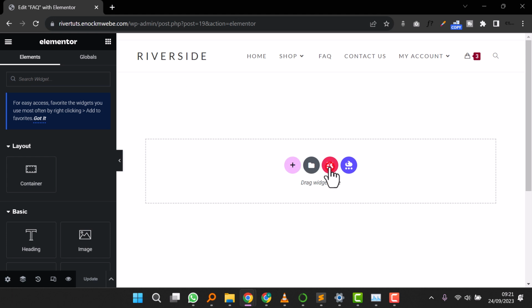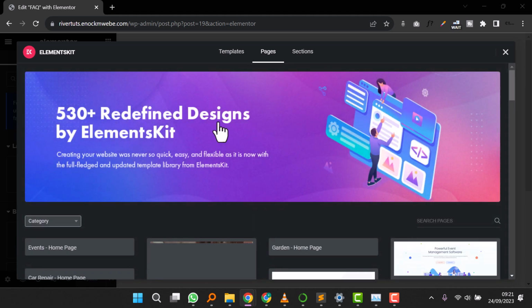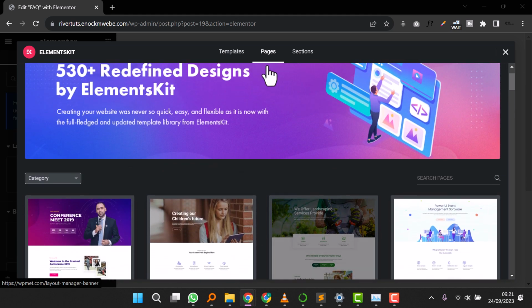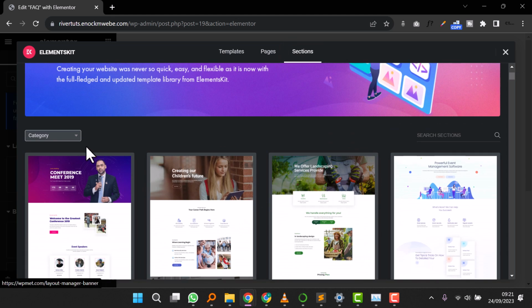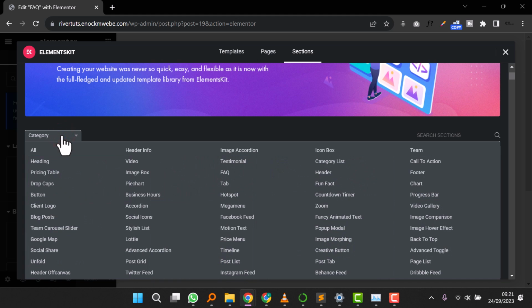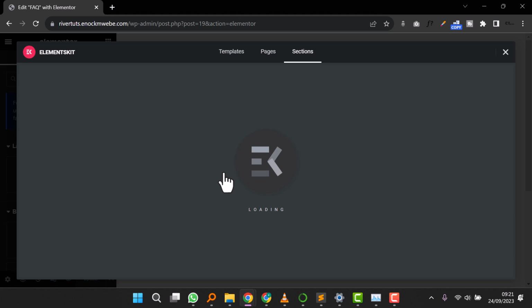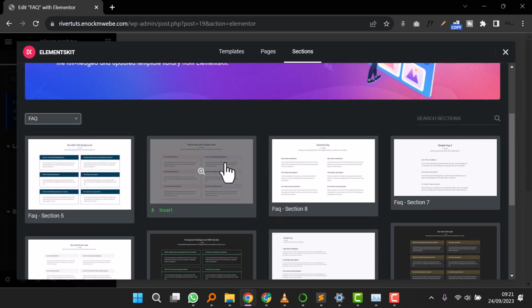And once I'm in here, all I have to do is to go to Elements Kit. Okay, and once we are here, Elements Kit offers a bunch of pre-built templates that you guys can use. For example, you can come here and hover through. There are so many, but right now I'm looking for an FAQ block that I can easily import to my website.